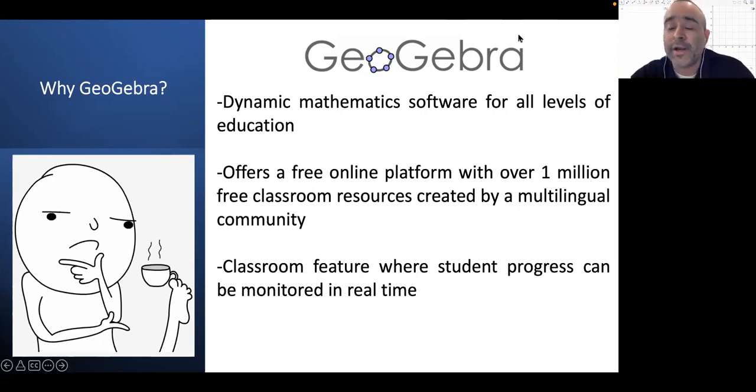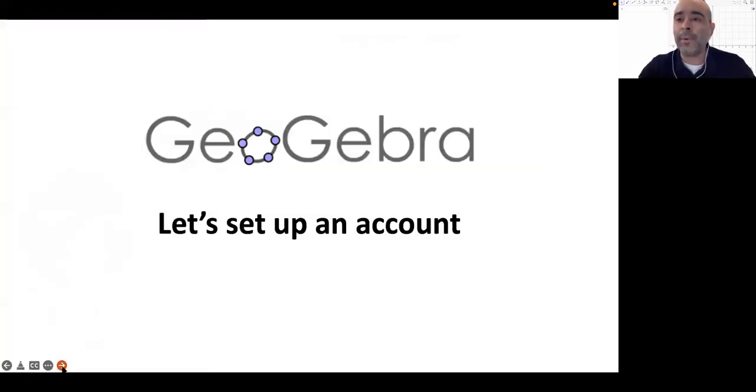Let's get started. The first thing that I think you absolutely need to do is set up an account. The purpose of setting up the account is so that you can start organizing materials by class and finding things. If you have an account, great. It's not going to take a long time. But if you don't have an account, let's set up an account. I have the steps in here, and after I show you the steps, I'm going to go and do it myself.